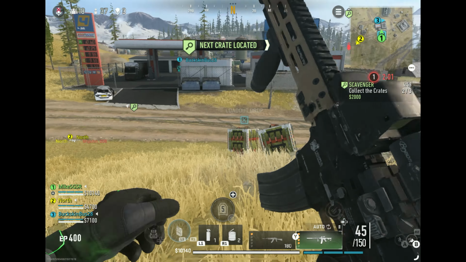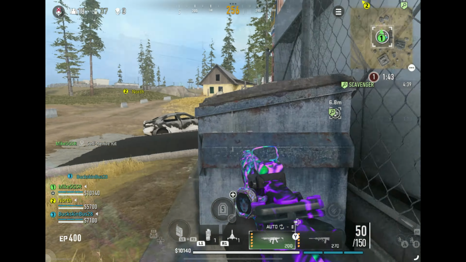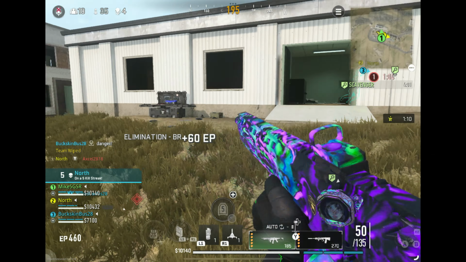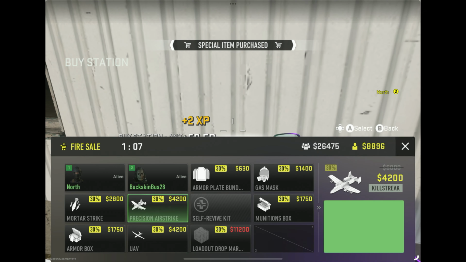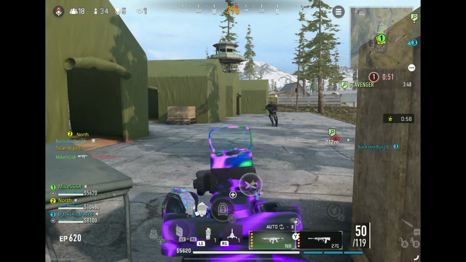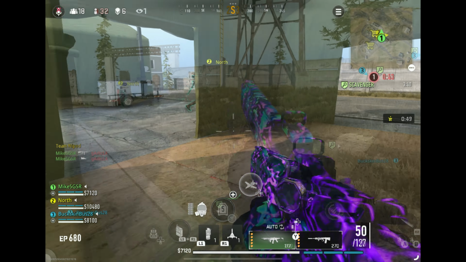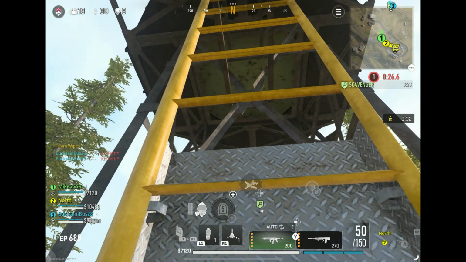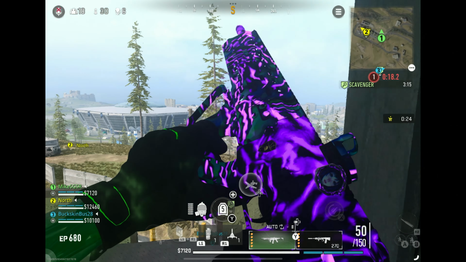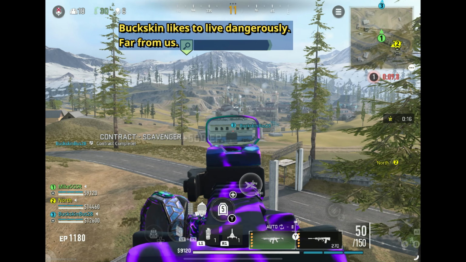Objectives updated. Move to the next location. Enemy UAV active. I've been crafted to perfection to suit your killing needs. All supply boxes found. Solid work.